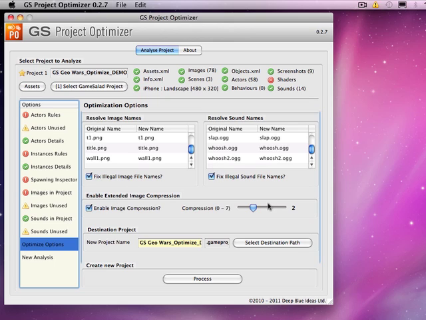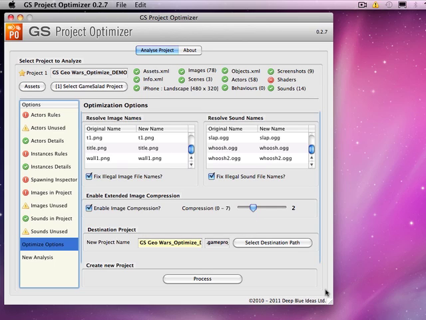And then next up here is the compression. So basically we're using an algorithm to go through and recompress your PNG files. If they're already heavily compressed, the software won't do anything to them. If there's nothing we can take out, then it won't do it. The minimum is 0, no compression. The maximum is 7, lots of compression, but takes a long time. It's very slow, so you want to watch that. Okay, the default is 2, so I'll leave it on 2 for this example here.